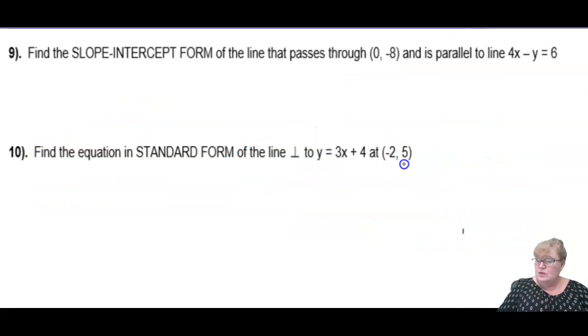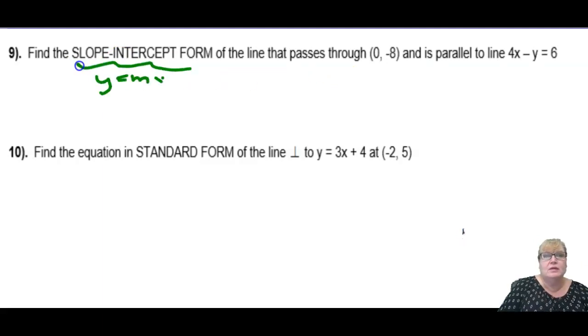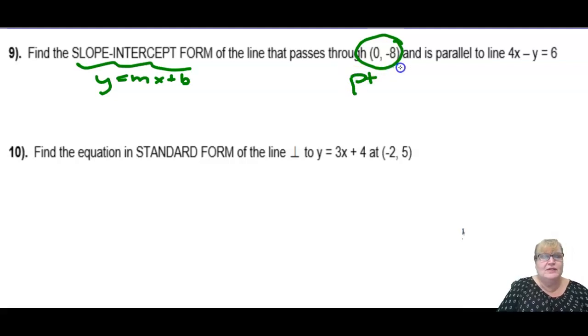All right, quickly, a couple more examples. This one is slope-intercept form they want us to end up in. But they're giving us a point. Ooh. Anybody know anything about that point? Over 0 and down 8. This is actually the y-intercept, or the b value, if we want to sneak in and use that.